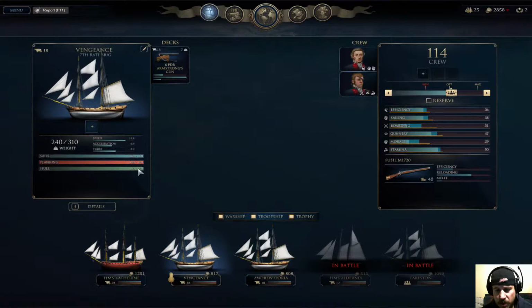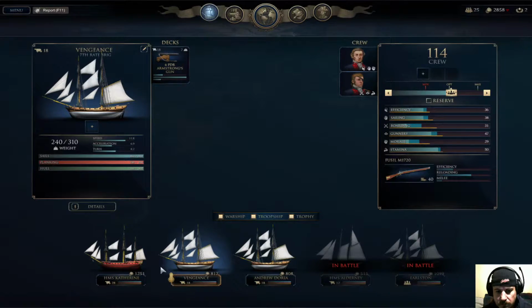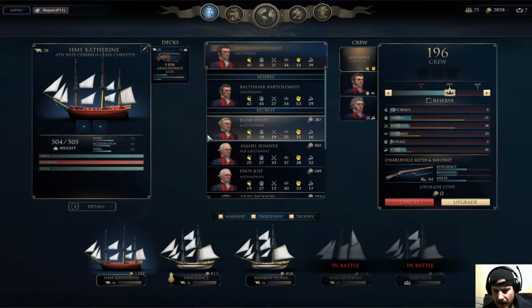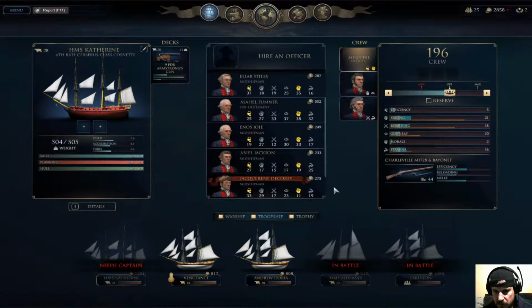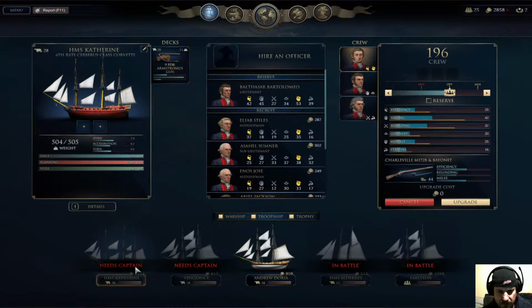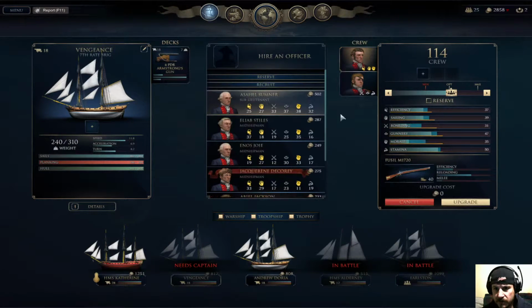Alright. Also, do we want to transfer John Paul Jones to the Catherine? We might want to do that, and make that our flagship. So we can dismiss John Paul Jones, and we can dismiss Bartolomeo, and just swap them out. So the Catherine will go, we will assign... where is John Paul Jones? Oh, so you actually have to dismiss and upgrade, I guess. And we'll assign John Paul Jones to be the captain of the Catherine. And we'll make Bartolomeo the captain of the Vengeance.